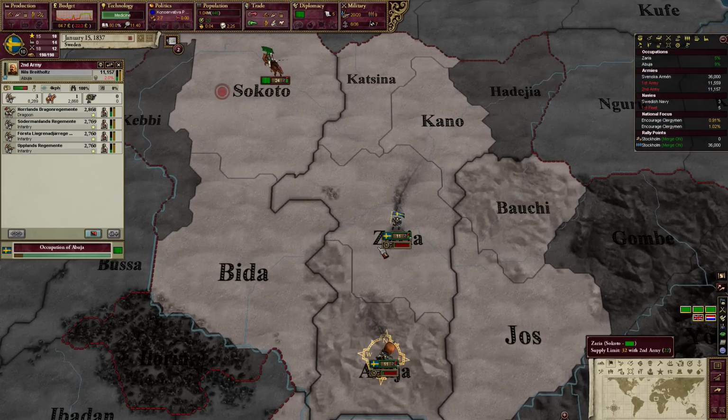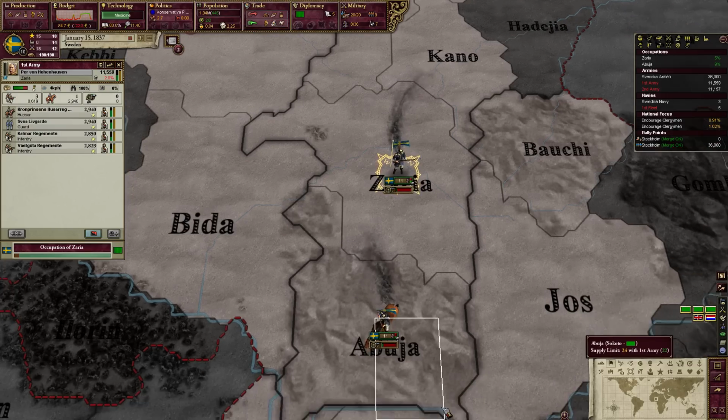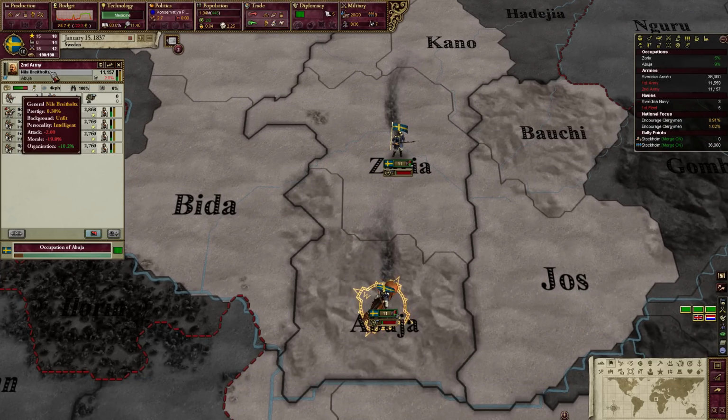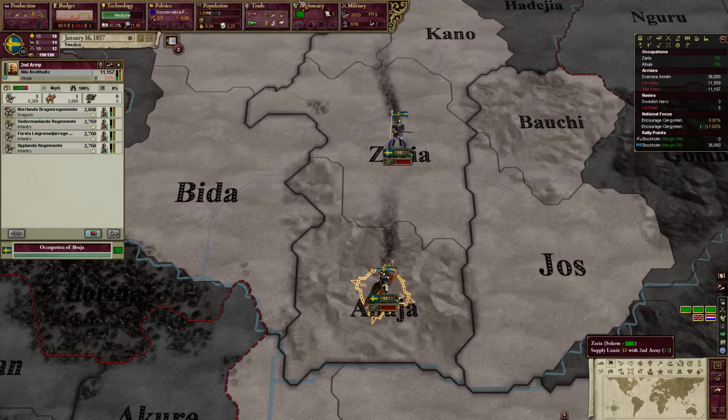And it looks like he's actually going to come and fight us. This leader is the guy with a -1 to defense. Nils is actually better at defense. Let's get him up there. And that's turned him around already.